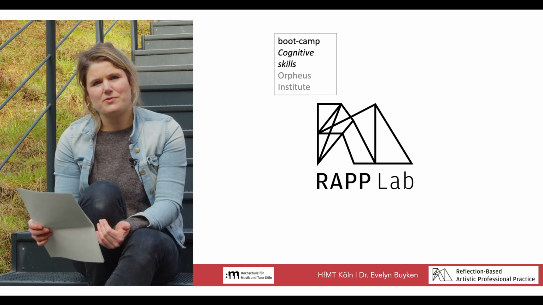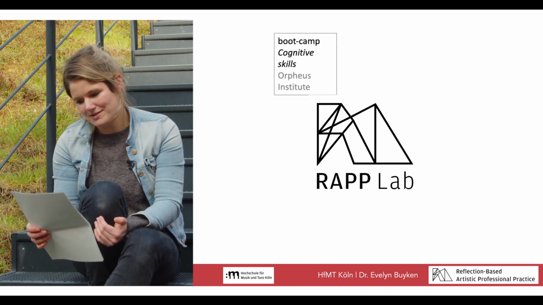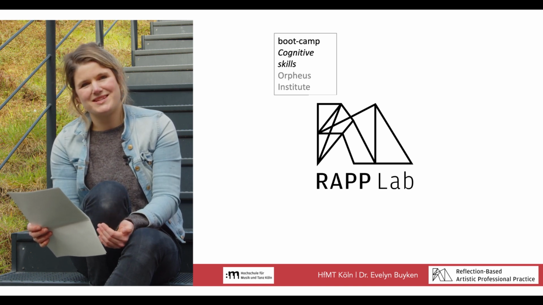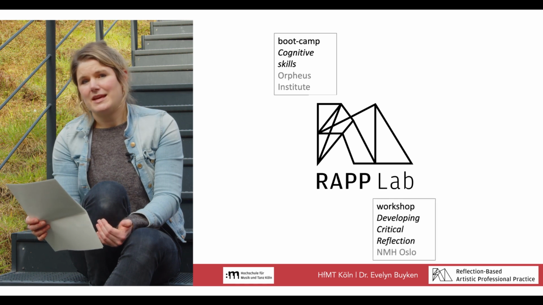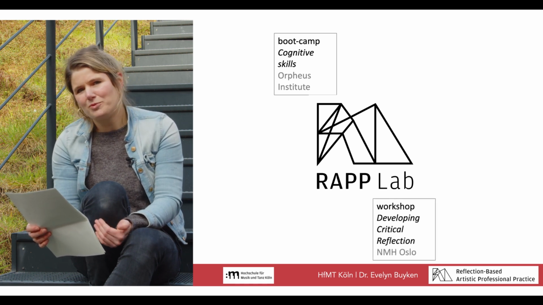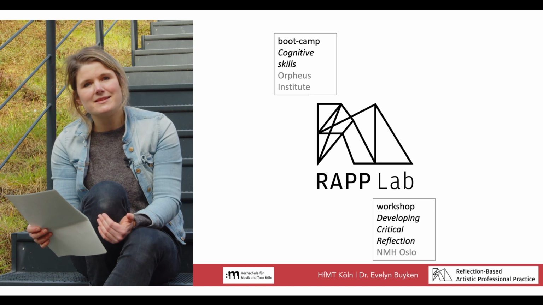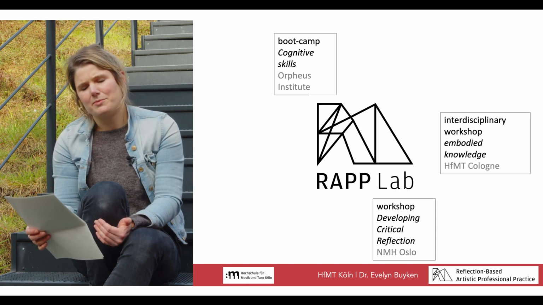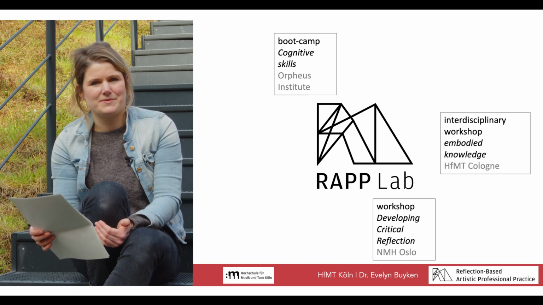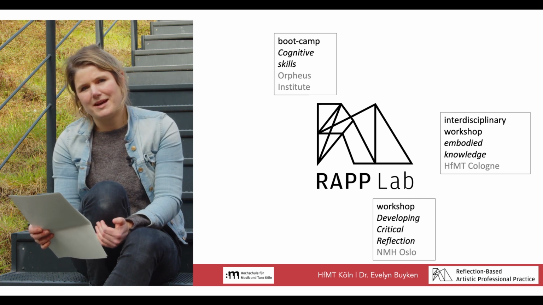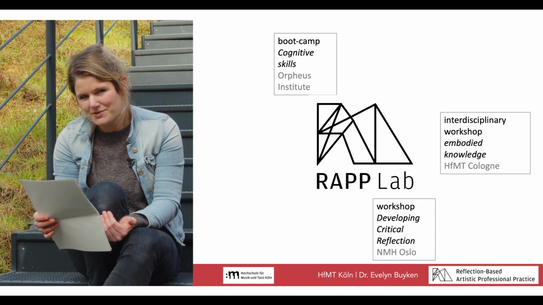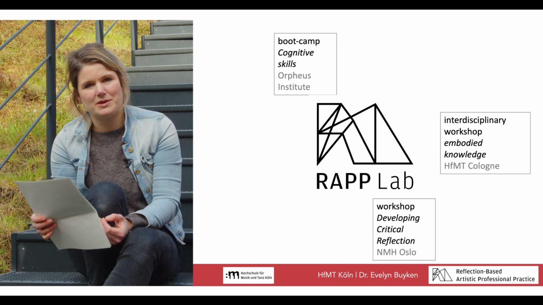The Orpheus Institute focuses on increasing reflection through externally determined tools such as content that can be understood as central stimuli. The NMO focuses on developing critical reflection as a multi-layered model of introspection, unfolding and research. And the Cologne Lab will be about embodied reflection. How do embodied phenomena relate to critical reflection? How do we transform embodied knowledge into language?